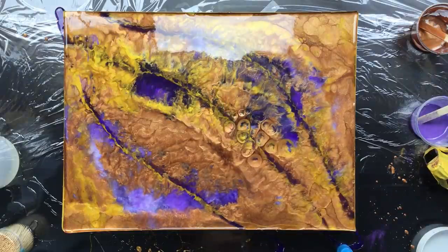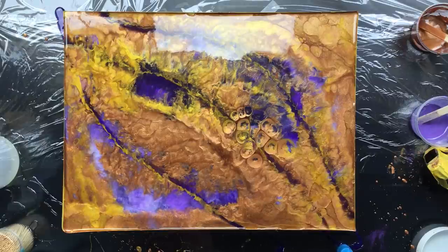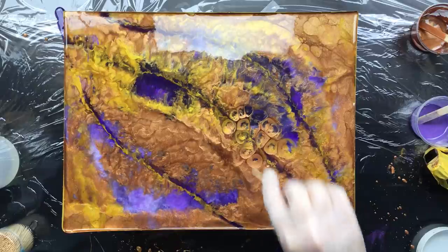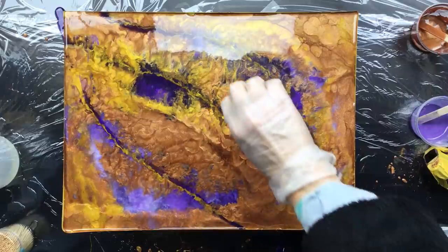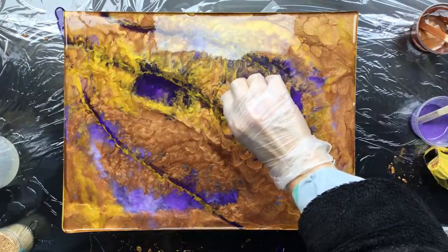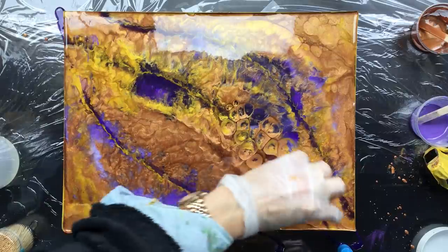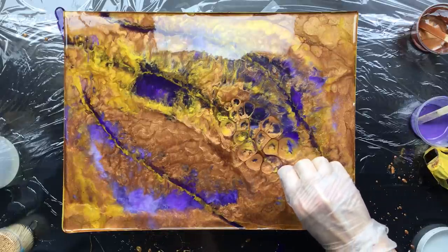Now, some people have asked me, what is that stuff? Is it silicone? And to tell you the truth, I don't know. But it does give beautiful, beautiful patterns. And using it on a stick like this, you're in control of what you're doing. So I'm going to do, like up here, a whole band of these drops. And I'm really not using much.